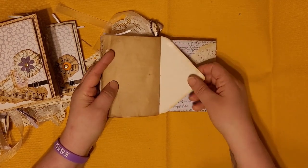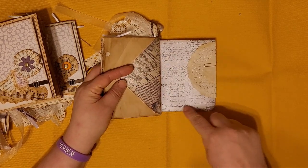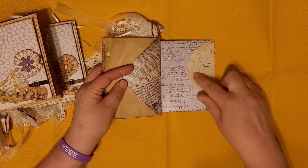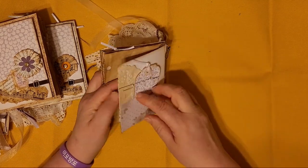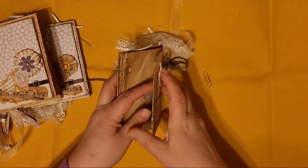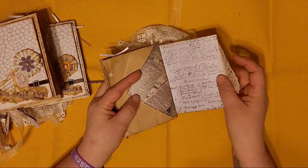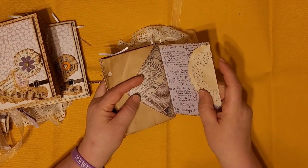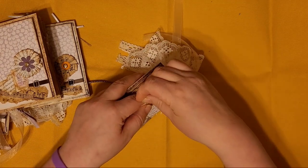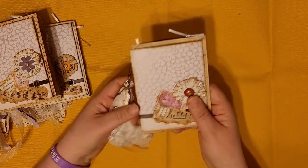And then at the back, you have the back side of the envelope, and then this is the back of the journal, and it's got some old writing stamped on it, and then this is that other side of this paper. Now you can take the paper clip off and open up this side of it to attach something else in there, or you write something or whatever, but it can't come off completely because it is glued under the back pocket. And so that's just a little flip through of the journal.